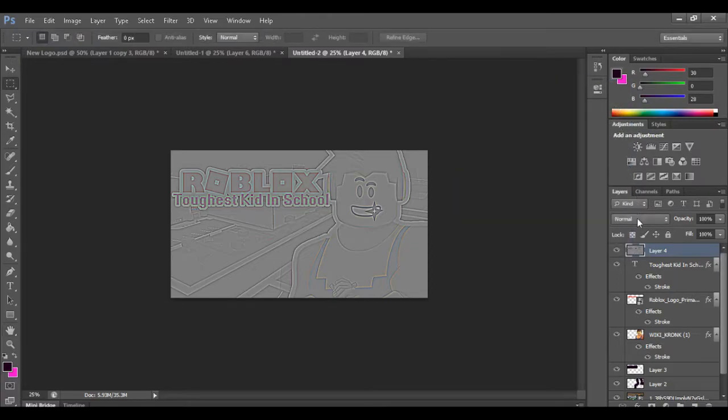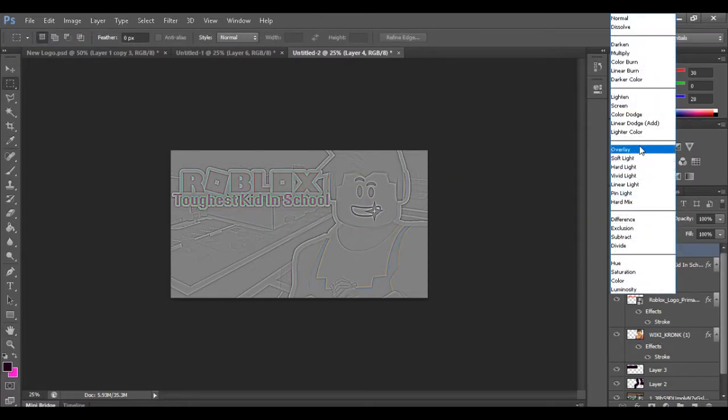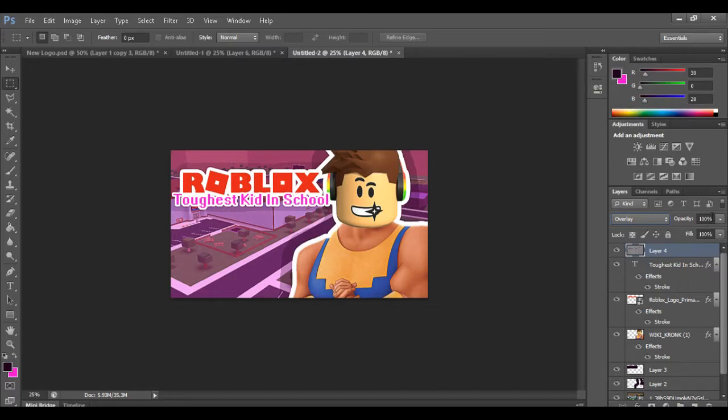Okay. Once again, change the layer options to overlay. See, now it's starting to look normal again. And change the opacity to 50. You can't see a big difference in this one because of the cartoon look and the Roblox, but if it was a picture of me, you would see a huge difference. It kind of gives it a better outline and everything doesn't look blurry.